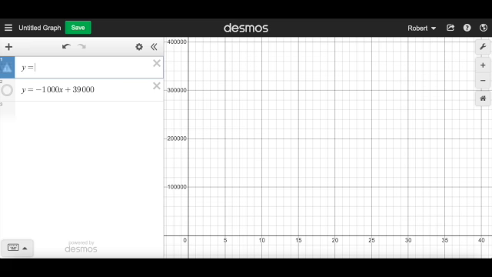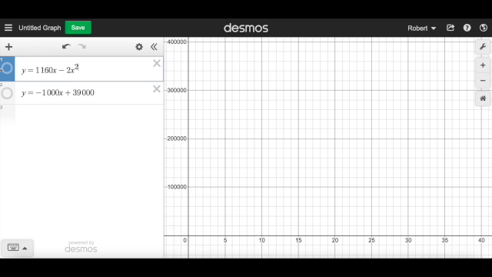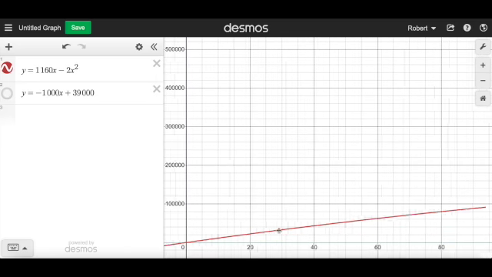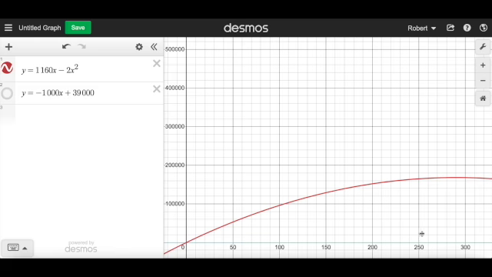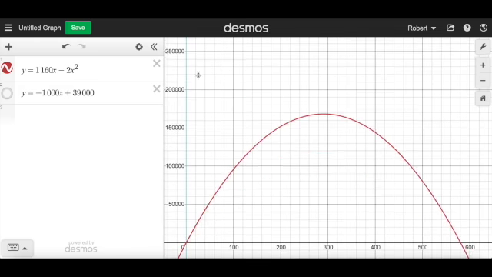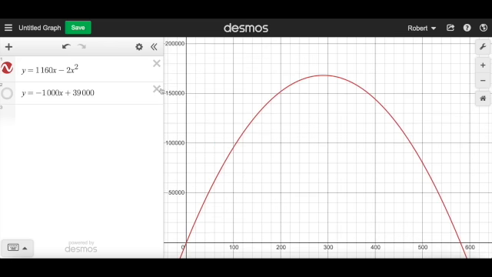Okay, it's going to be 1160x minus 2x squared. I don't need the second line. It was for something else, so I'm going to get rid of that line. Okay, we have a big, fat, flat graph. Doesn't help us see it, so we're going to drag it until we can see it. It will be a quadratic. You can see that it happened. We're going to pull it up a little bit so we can see that that happens too. And the maximum will be at the very top of the curve.